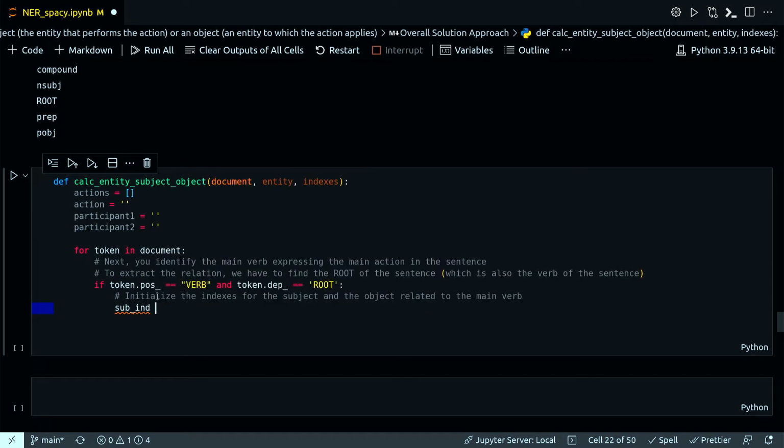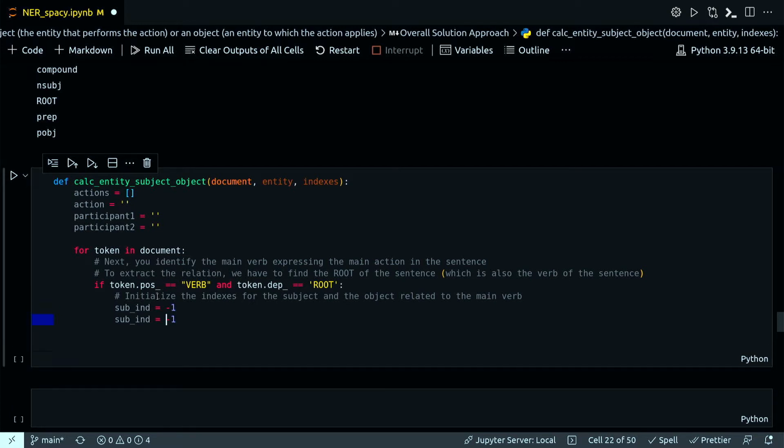Subject index will be -1. Similarly, object index will be -1. And now I'm going to do few things, which is store the main verb itself, that is the token.text content in the action variable. spaCy uses the terms head and child to describe the words connected by a single arc in the dependency tree.